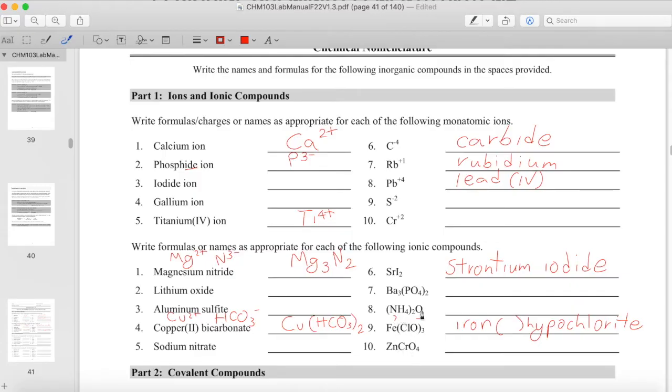But we know that the positives and negatives of both sides of this have to add up. They have to balance each other out. Notice that we have 3 hypochlorites balancing out just 1 iron. There's no subscript here, so that tells you there's only 1 iron. Well, if you've got 3 hypochlorites and each of them is a -1 charge, that means that we have 3 negatives on this half of our formula, which means on this half we must have 3 positives, right? So, whoops, let's move that over here.